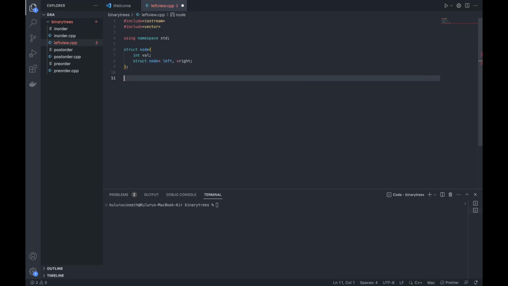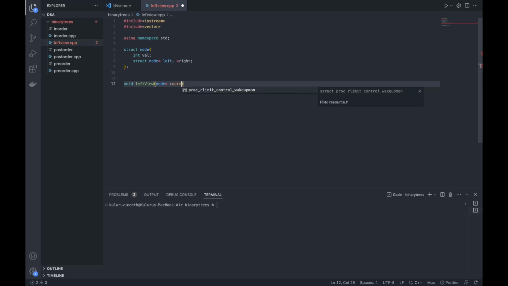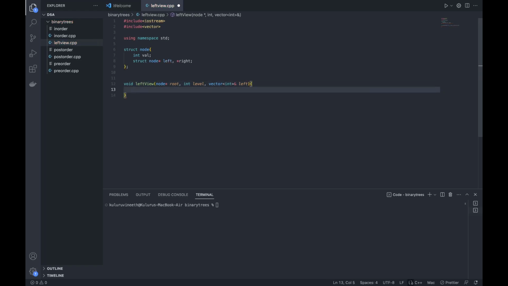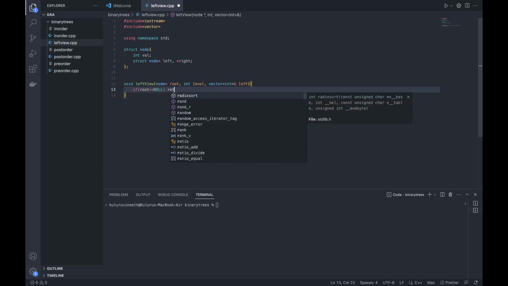Okay, and then we write the function that is left view. I'll name this left view, and we'll pass the root as well as the level of that particular node, and the array, left, as an array. Now the first base check is root equals to none, we will return.